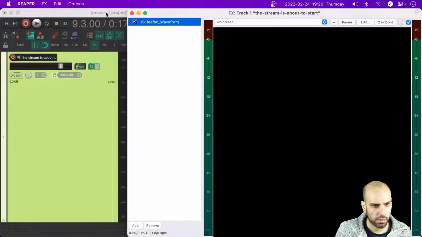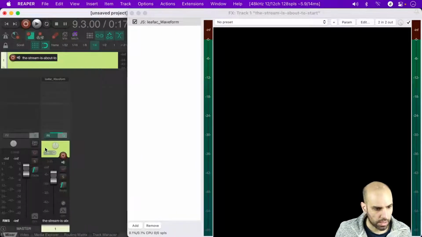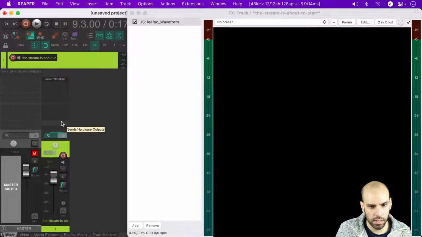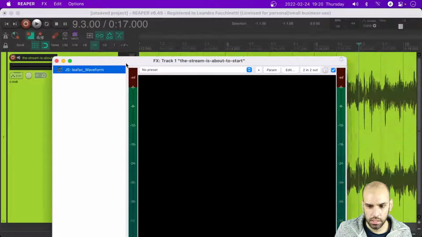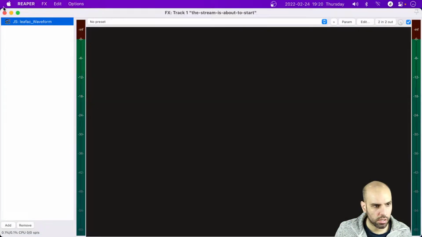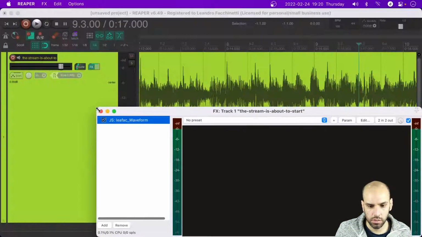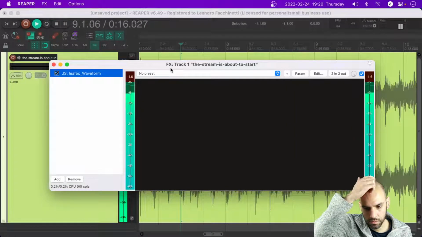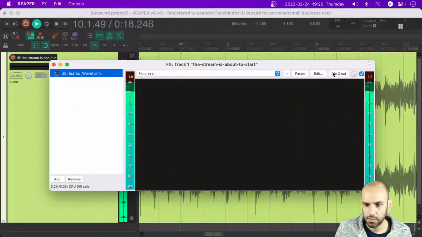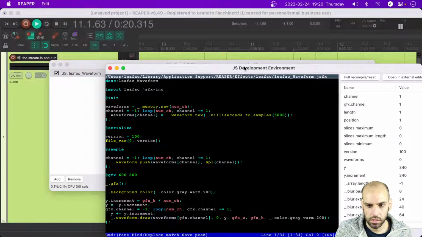So let's, in this track, let's drop the waveforms. Let me check again, yeah, master, it doesn't have any outputs, but I'll mute it anyway. And then we have that, and it is not showing much, but that's probably good because no syntax errors, but no drawing either. What the hell? What's going on?